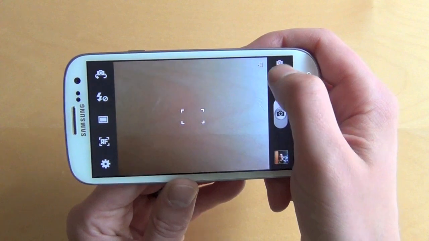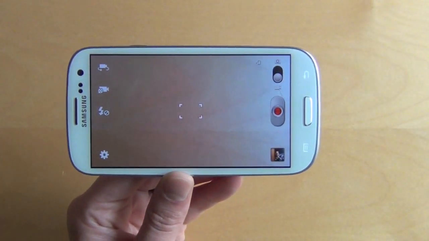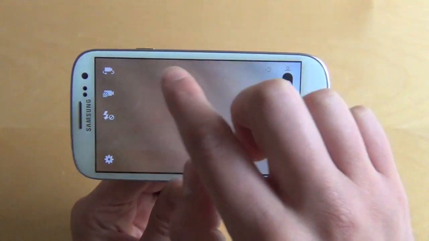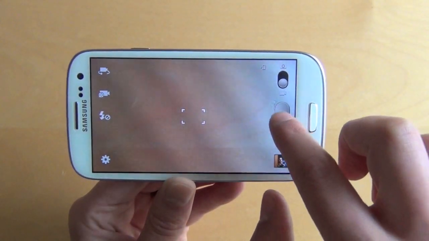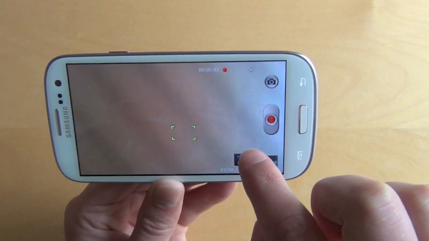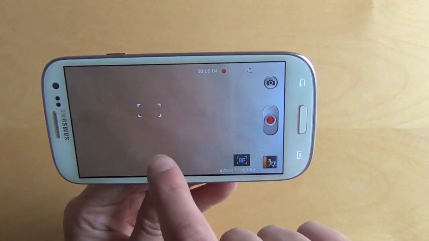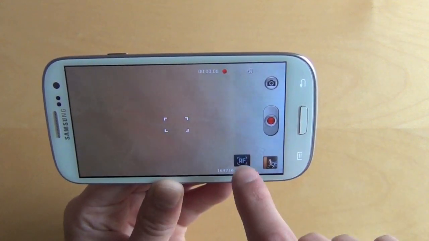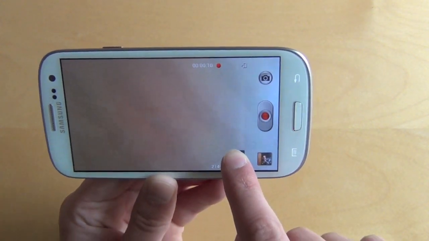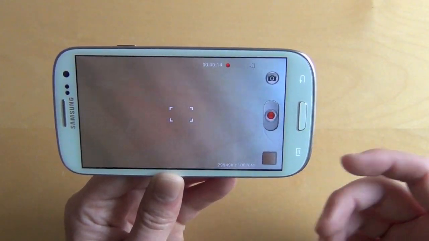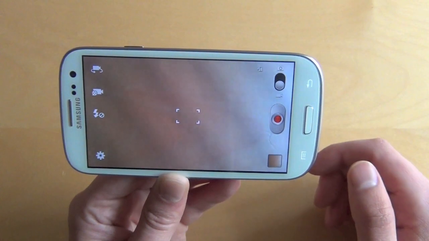To toggle to video, obviously it's just a swipe down to get to video. You guys have seen that before. And I may have to turn this on, but I believe you can record and also tap and take photos while it's recording, although I don't believe it's doing that. You could actually have it autofocus or hold focus, things like that. Oh no, here's the button to take picture. There we go. So I can take picture while I'm shooting video, just like HTC's done with the One series.